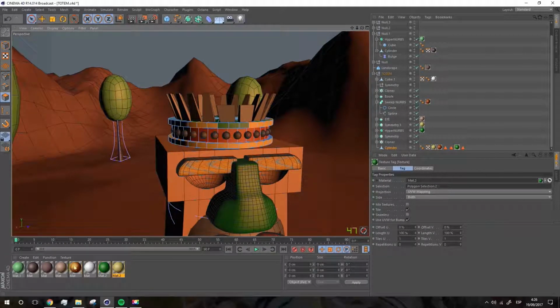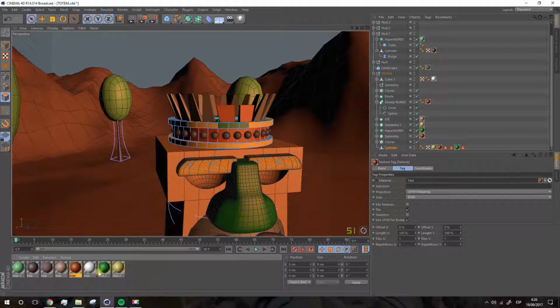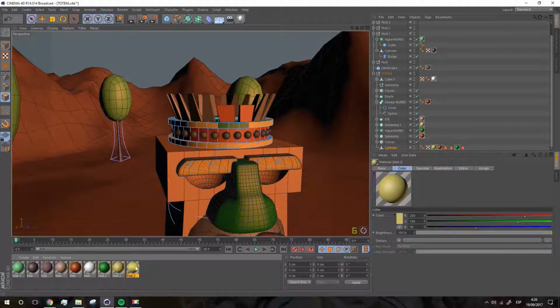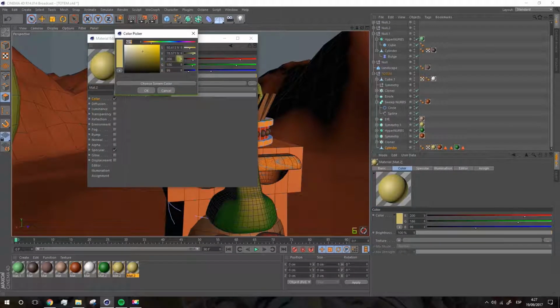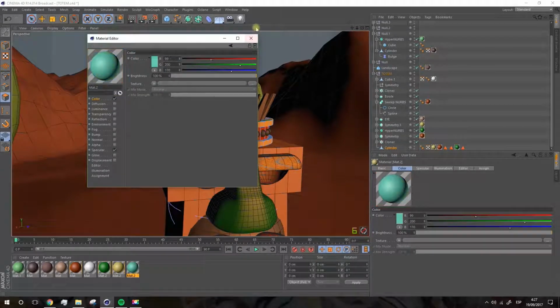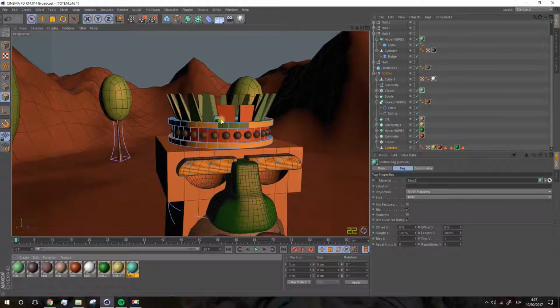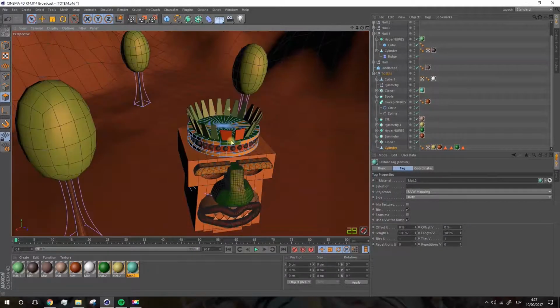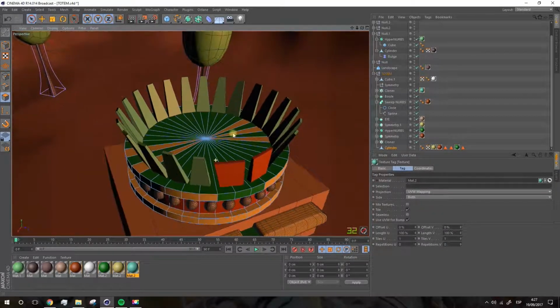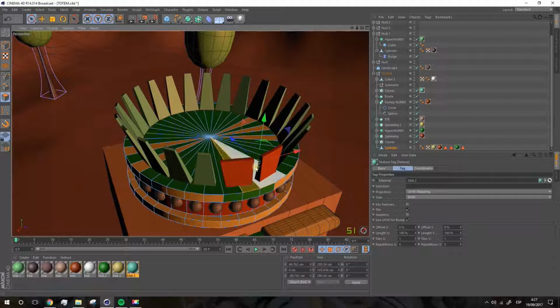Now we just need to finish this part here. Let's add another color, like a blue, for example. And this will be for the rest of the feathers. Now let's just do this part properly.